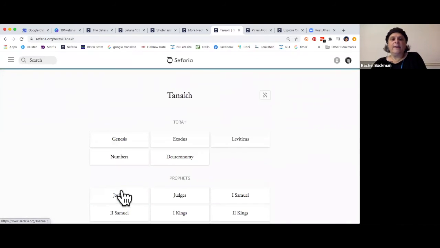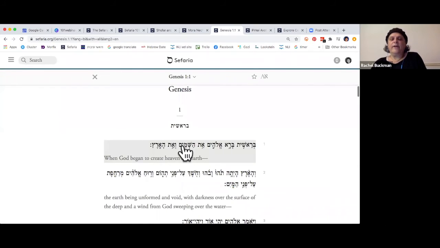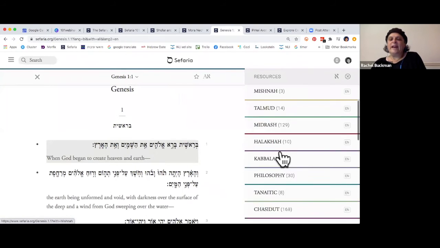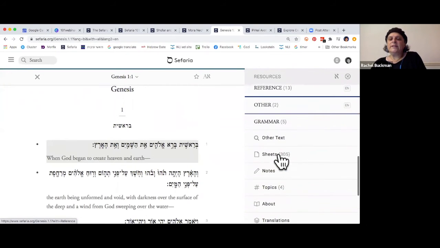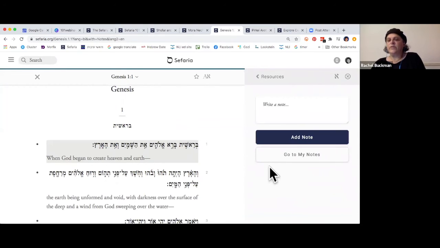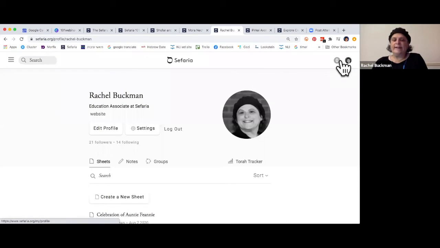If I go into anything in the library, on the sidebar it says notes. I click on notes. I'm not going to do the whole thing now. I wrote a note. I wrote add note. And one of the places that I can see the notes that I have written is here, also attached to the library.